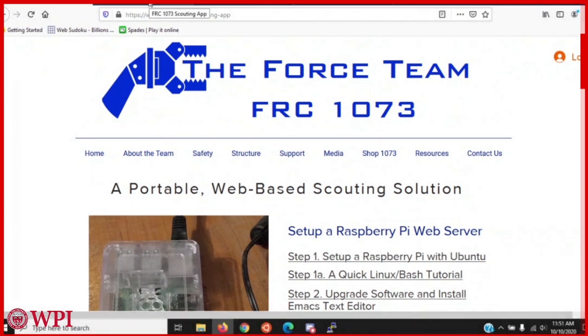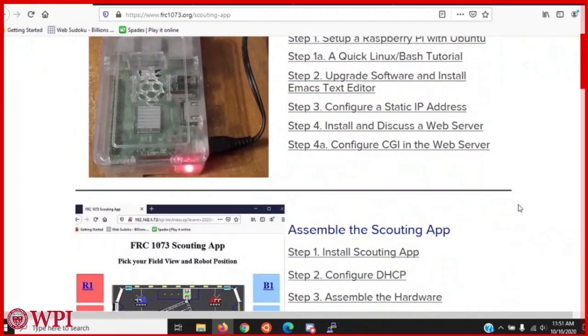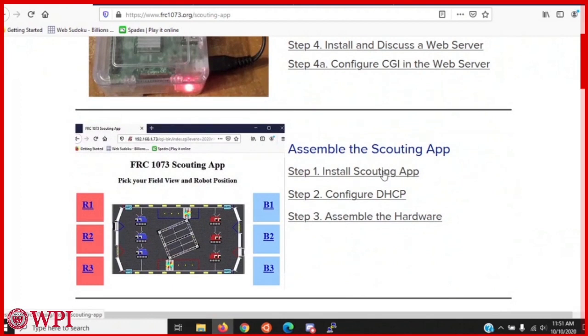But in this case, you have the tools to begin developing a scouting app. And there's also instructions here on where you can download the code that we wrote for our scouting app. So you now know how to read it and can understand how it works, and hopefully make it better. Create the scouting app for future games. That's really my hope in making this information available, is that anybody interested can create and develop their own scouting apps.